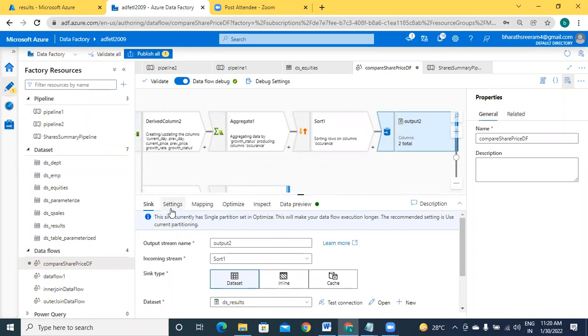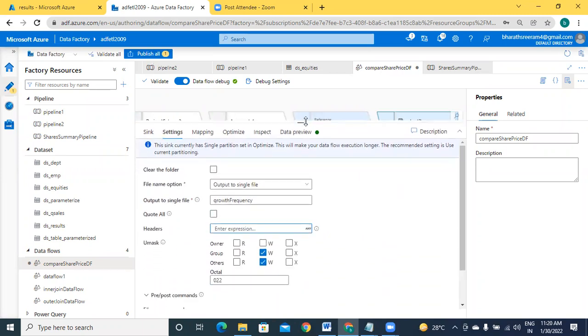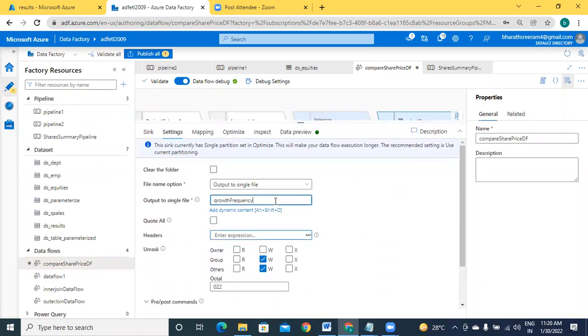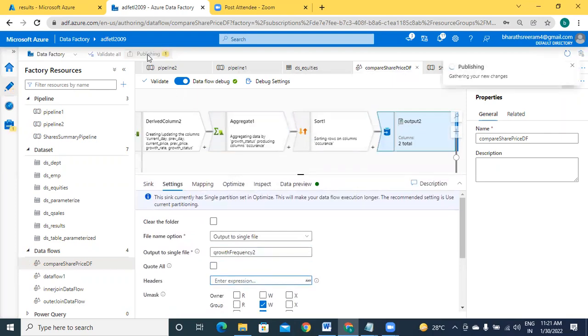The remaining options as usual. But the file name I will be changing. Let's say frequency number 2. Then publish the change.